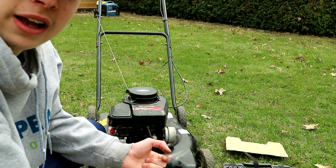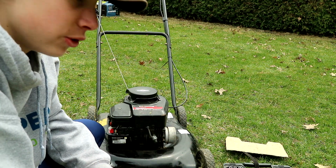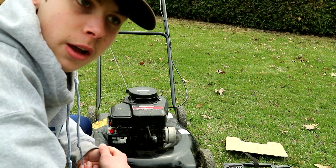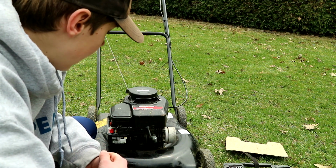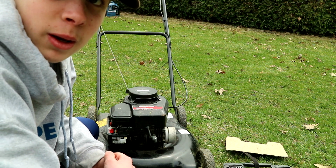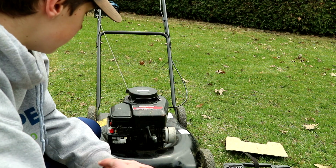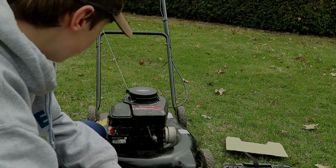I'd really recommend, if yours has a fuel filter, to change it, because a fuel filter costs like $3, and a carburetor costs $25, give or take. So, you know, it's much better to be safe than sorry.